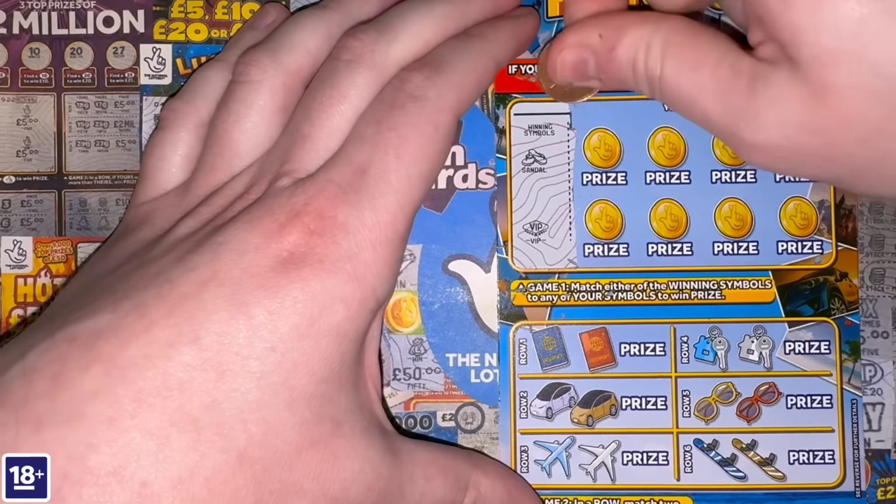So let's have a look. Oh, we've got a winner, VIP. Please don't be the only win. Pretty please. Well, it is the only win on that game. Hopefully not the only win overall. So we do have a winner at least. Just the VIP. I don't see any sandals. Can we get any matches along the bottom? Unless, of course, it's the jackpot.